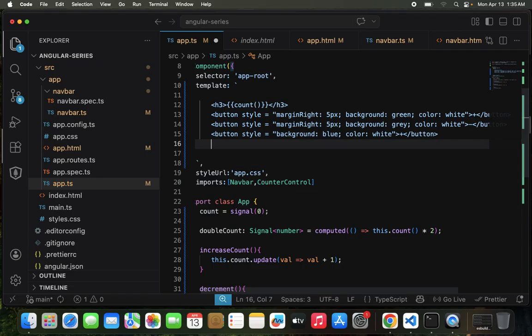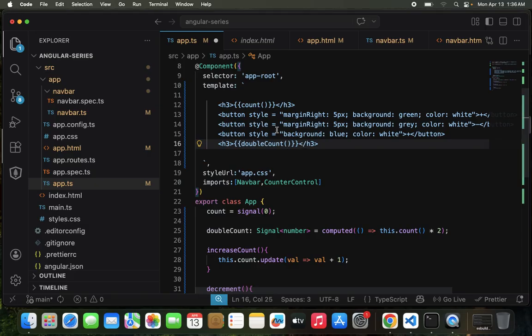Whereas for our double count, let's use h3 as well, and in here doubleCount, like so. We have to perform some click events here.